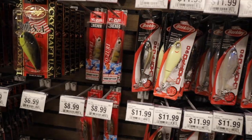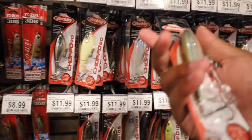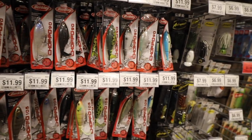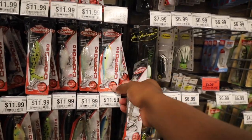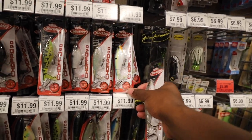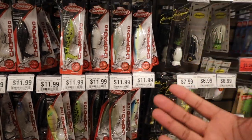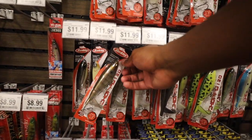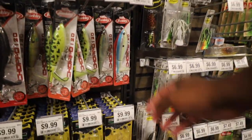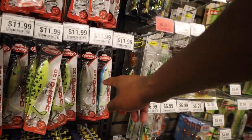Oh my goodness. Look at this one — Skool and Shad. Looks just like a shad honestly. Shad have a little bit of chrome to them sometimes. That bullfrog pattern — probably money. Sexy shad — I always struggle to say that, I have a little lisp. I can say sexy and I can say shad, but when I put them together it doesn't come out right. That one's like a little faded bluegill — that one's probably money right there. We're going to need that. All the hula poppers — you know these things are an old man's dream. I did a video of these about two years ago, bought a four-pack from Dixon, caught fish on all of them.